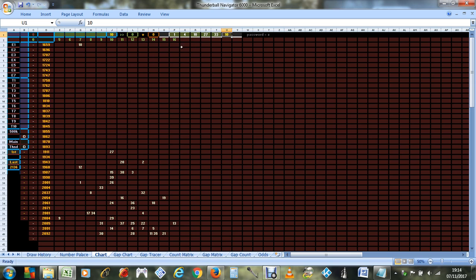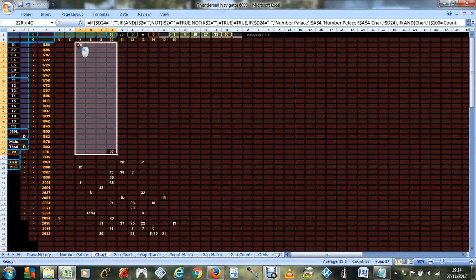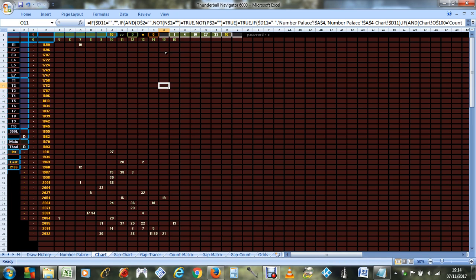So we pick Thunderball number 10 most overdue, and then we pick main number 10 most overdue to occur with Thunderball number 10. So now we've got two winning numbers so far. Now let's see if we can find any other winning numbers. Oh look, 27, second most overdue. So if we'd have picked the two most overdue numbers from this chart, we would have had three of the winning numbers so far.